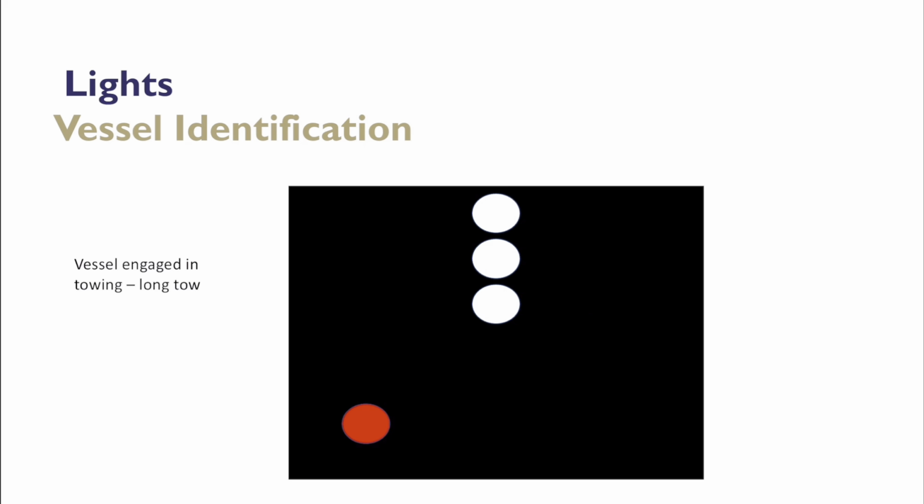They vary the length of the tow rope to make the passage easier, so to sit the barge and the tug in nicely in the wave or swell pattern. So a tug towing a barge, and in particular with its 3 lights, the barge is a long way behind, and then we've got the port side of it. And because it's the port side, it's travelling from right to left, so that barge is probably out to the right somewhere.